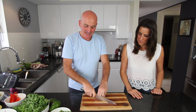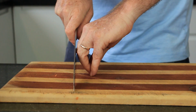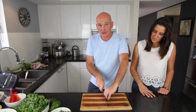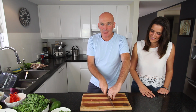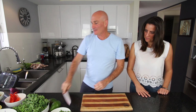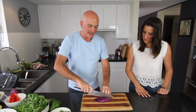So once you've got that rhythm happening, you go to the next step, which is, without any food yet, you hold it like this, and then you move your hand along the board, but you keep your blade against your knuckles. So I can look at you guys right now, and I can chop away, and I know I'm not going to cut my fingers at all, because I know exactly where they are. Wow. Just like that. Love it. Simple. So then if you want to take it to the next step, you can just get something flat like this.